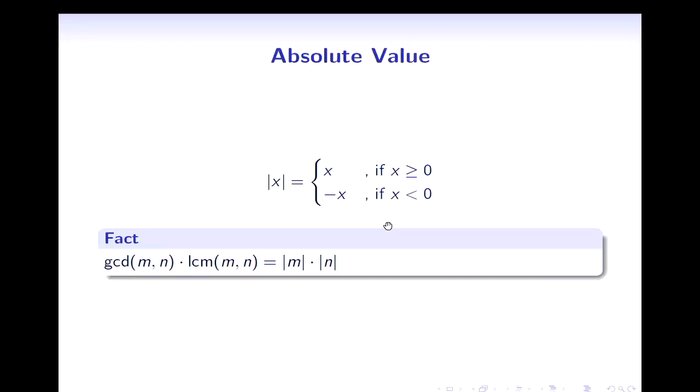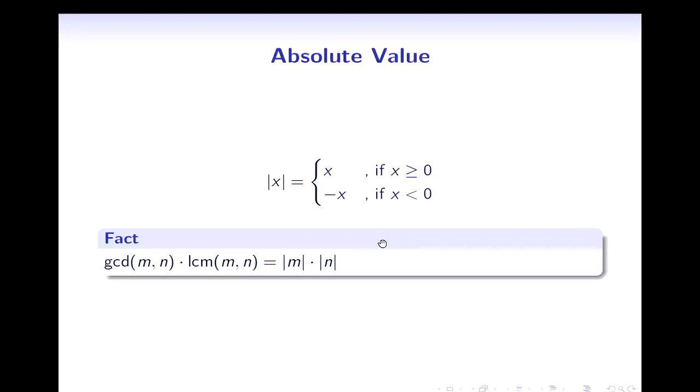There's one more function that I want to introduce at this point. The absolute value of a number is denoted by these two vertical bars. The absolute value of x is simply x if the number is greater or equal to 0, and minus x if x is smaller than 0. So the absolute value of 3.5 would be 3.5, and the absolute value of minus 3.5 would also be 3.5. So it just gives you the positive part, so to speak, of a number, which can be both an integer as well as a real number.